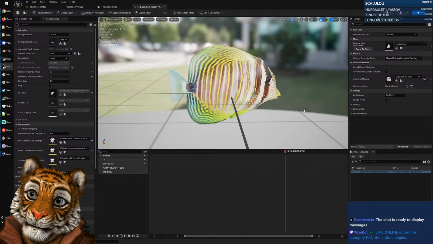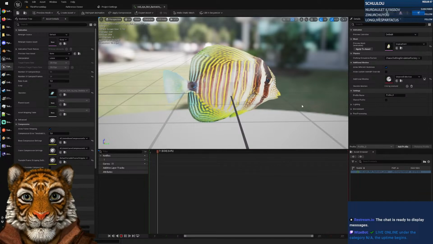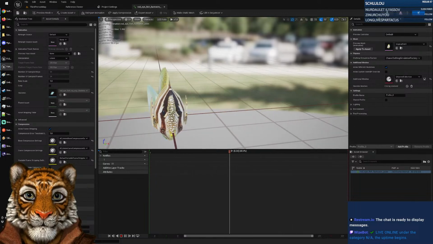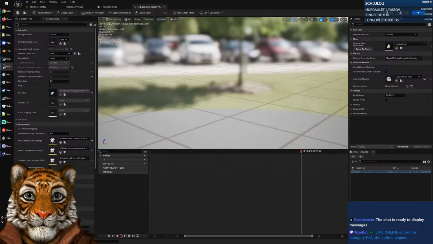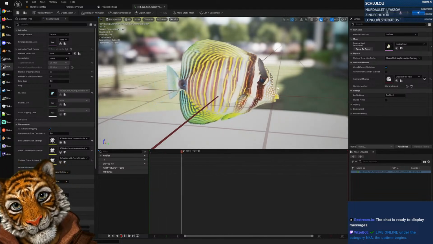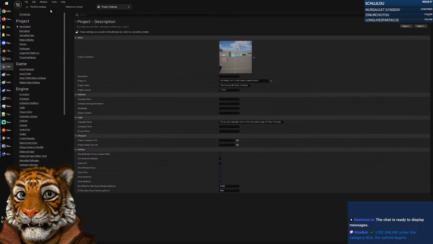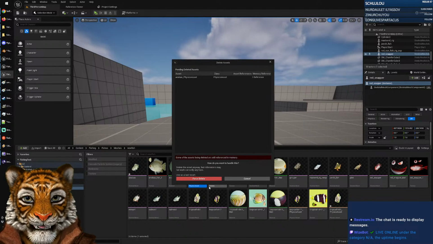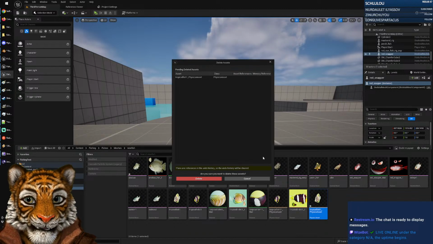Yup, and he actually moves. The head is not moving much, I don't know why, but it's fine, as long as it moves. So basically the operation that we are doing, we are reusing heavily the same animation, same skeleton, so the memory usage will be way lower, right? Some of these fishes had their own skeleton and animation, but we don't want that, right?